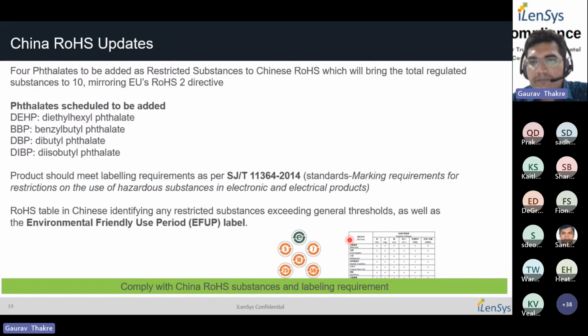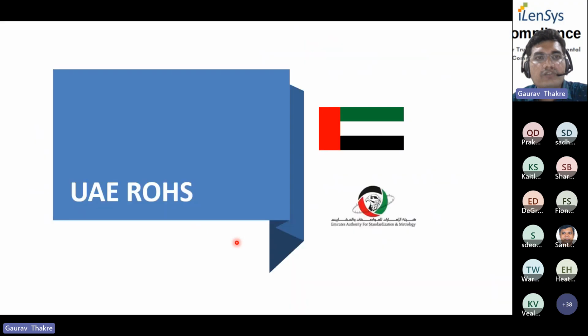The second one is the table. What you see on the right side may not be visible, but what does the table contain? It contains the component types, and horizontally the substances like lead, mercury, and all the 6 substances, with a cross mark to tell whether this substance is present in this component or not. So the RoHS table has to be put on to say that a substance is present, with a marking against those substances next to the given component. And the table has to be in the Chinese language. That is important. So this is all about China RoHS, and if the product is placed in the China market, it is important to comply with the requirements and also to monitor the upcoming changes.